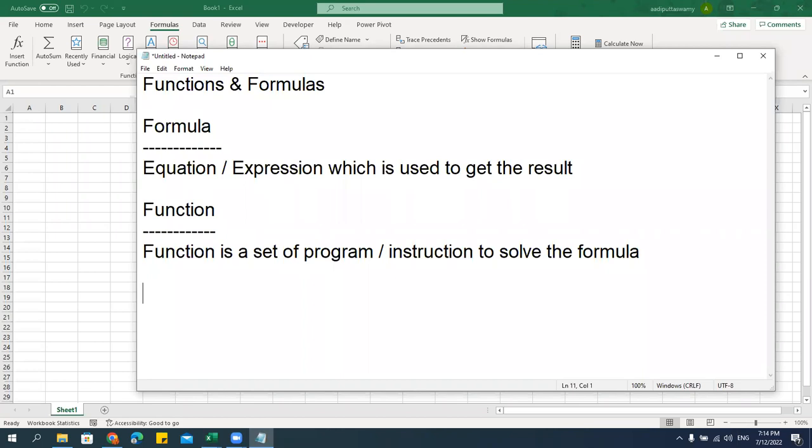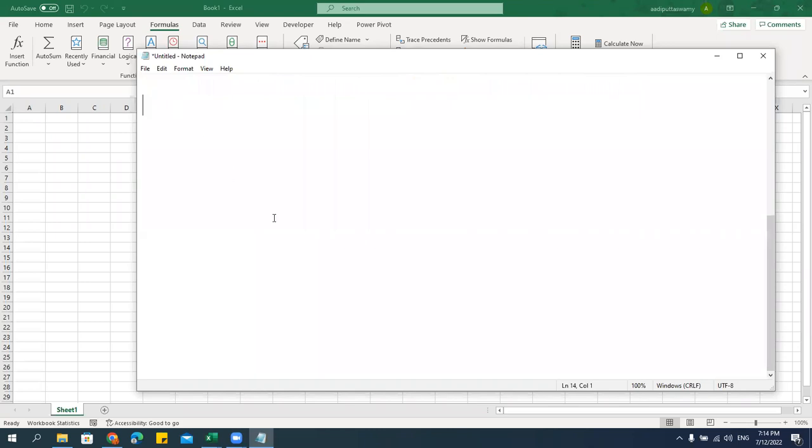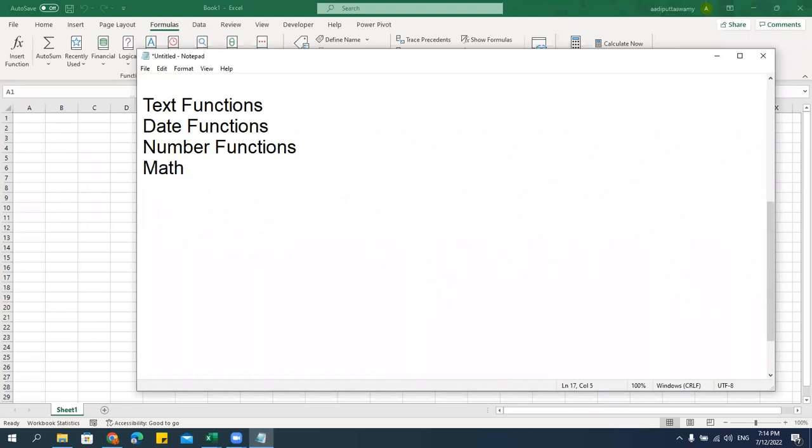Okay, fine. These functions will be classified into, say, text functions. Next, date functions, number functions, then mathematical functions.